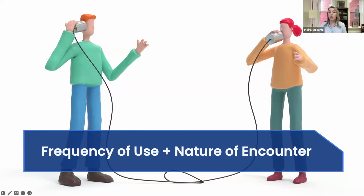Now, in terms of the frequency of use, although we focused on simultaneous interpreting, we also found that, as expected, the majority of our interpreters use consecutive interpreting with greater frequency, right? And then sight interpretation was used even less frequently than simultaneous interpreting, right? So I think that really goes to show that there is some truth to consecutive being used with more frequency, and there is truth to that.